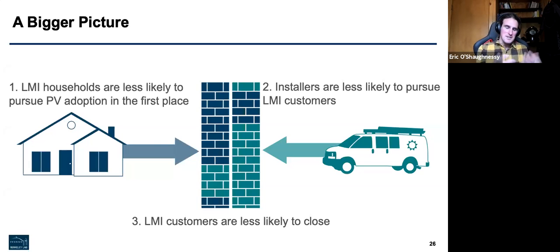And this is another idea with diffusion, that early on, 10, 20 years ago, the savings threshold was negative. There were people that were adopting solar long before it could make them any money. As the technology expands, we're getting into people that have much higher and higher thresholds. So that's part of this idea of diffusion. Costs come down, and we're beginning to get to more customers who really need a quicker and quicker payback.